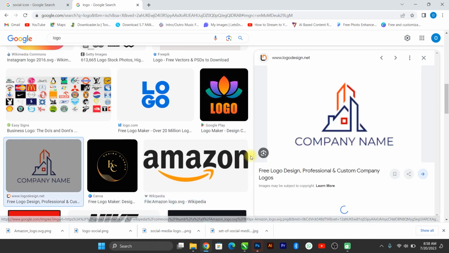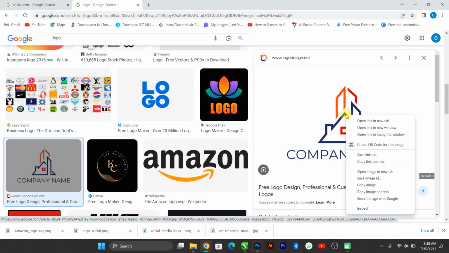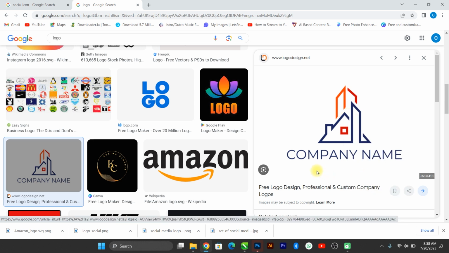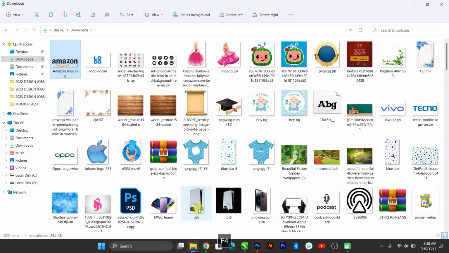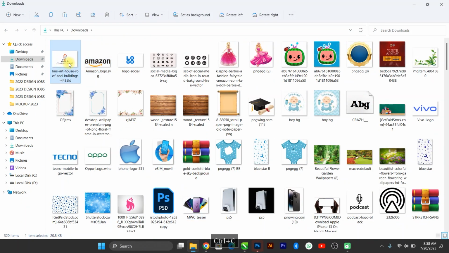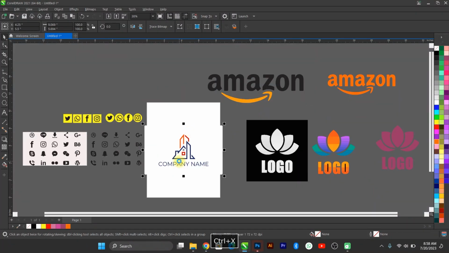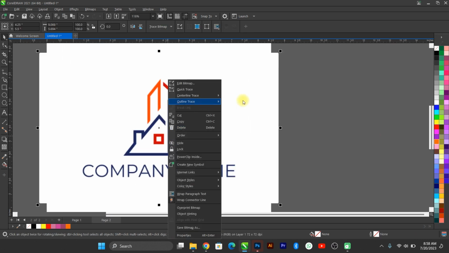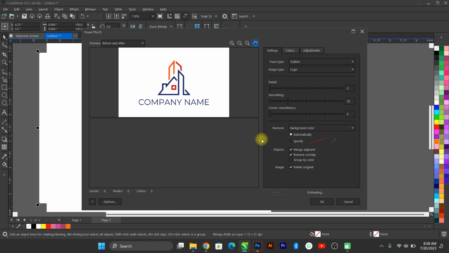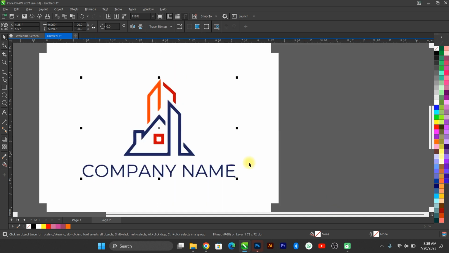Even with this symbol, in case you want to create a logo and you need a symbol like this, just download it, provided the image is clear enough for usage. You can just copy, go to your CorelDraw, go to a new document, a new page, and paste it there. Now you just trace it out. As long as this is just plain two colors, it will be easy, but I think we will have some variations.